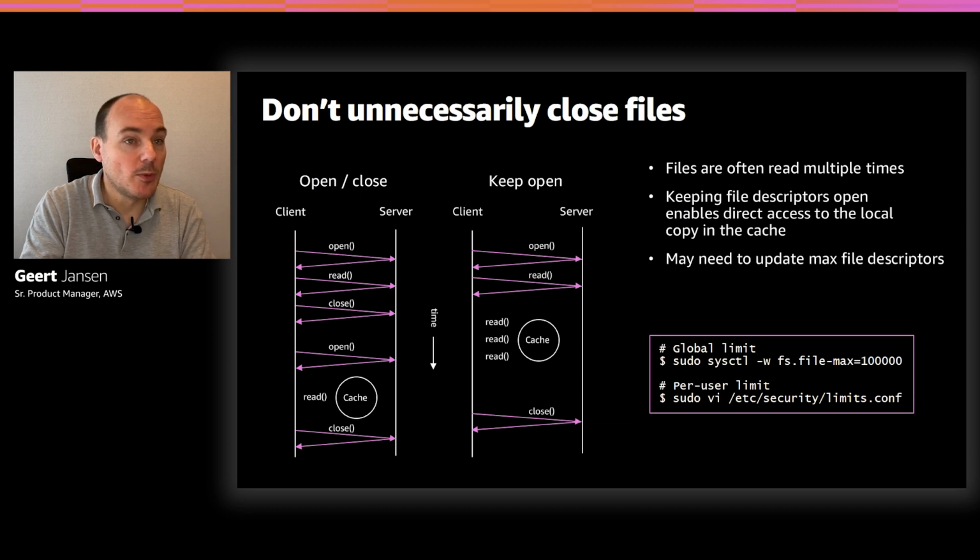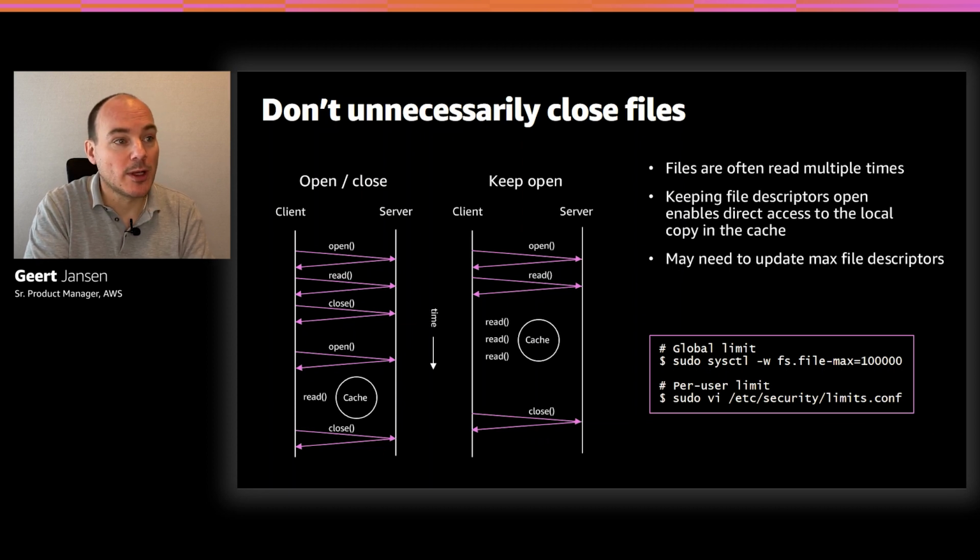So the open will be a call to the server. So is the first read as well as the close. The second open will again be a call to the server. Then there will be a read from cache, right? Because the first read will actually have cached the data. The open has then validated that the cache is still valid, so the read can proceed from cache, and then we have a close.